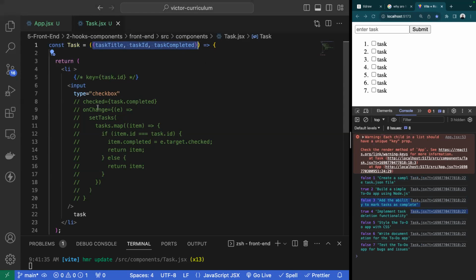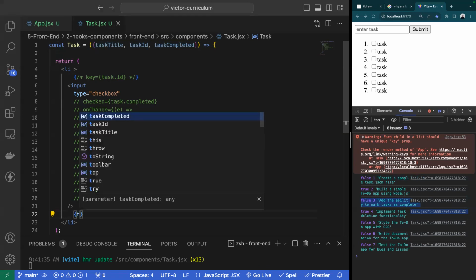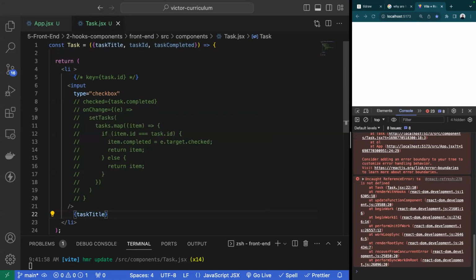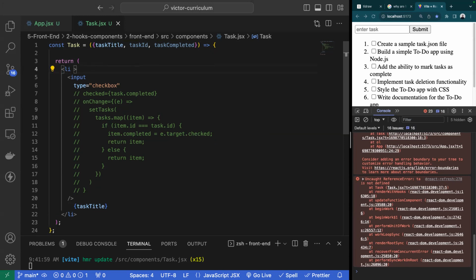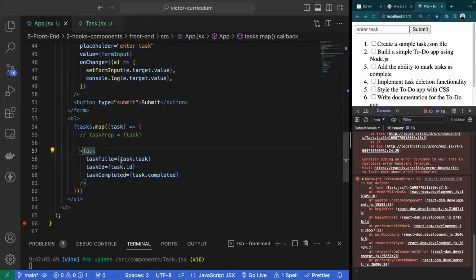That's great. So let's start filling in the blanks here. And here, instead of task, I would have my task title. It's going to ask me for a child, which I don't necessarily need right now. Instead, the child would go in here. So I can say key task.id.